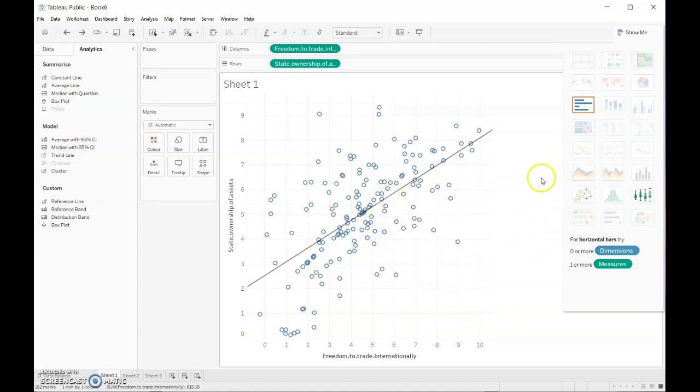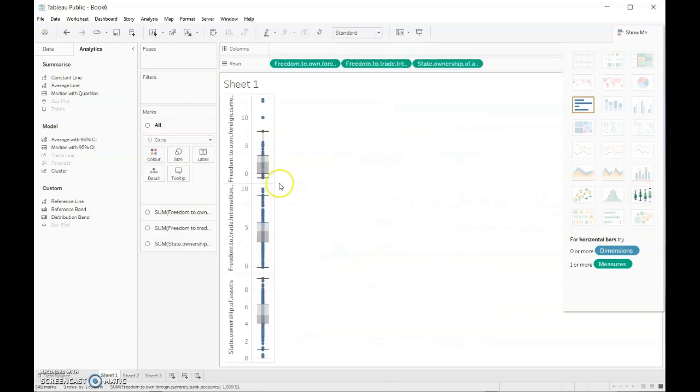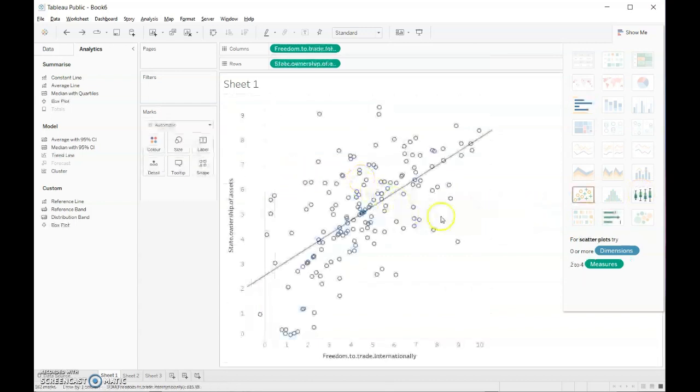Okay, so this is it, and of course you can always try something else, right? But it really depends on whether you already know these charts and whether something actually makes sense. Just like just now, if you use aggregate measures, then it's gonna be meaningless because we don't want to add up everything. We just want to compare different countries in this, I repeat, hypothetical case. So it could be something like this, right? Box and whisker plots. Could be something like this. It really depends on what you want to do.